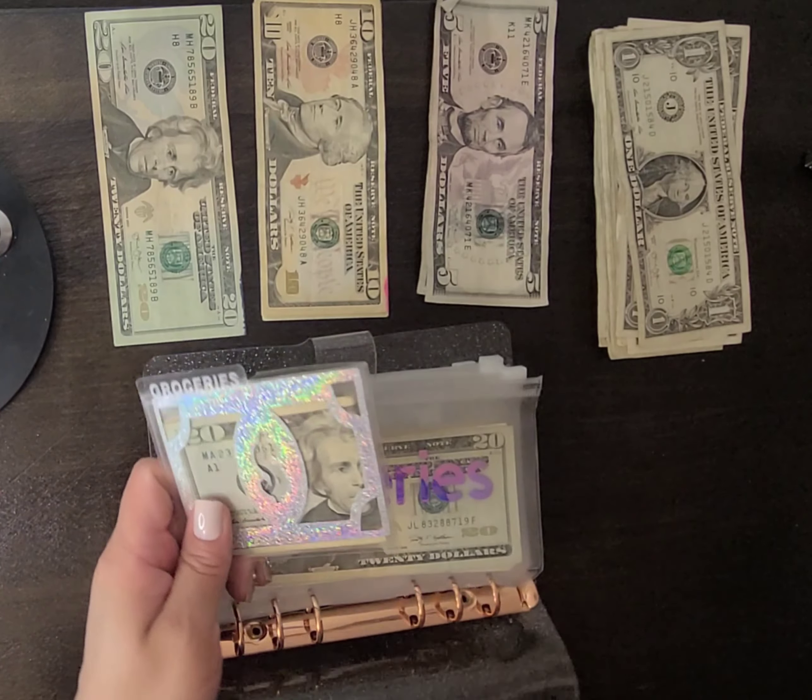We are not stuffing fun and we're not stuffing date nights. Since we are extra budgeting for the foreseeable future, I'm going to put those envelopes in my long-term binder and they'll just sit there until we can stuff them. So groceries has $50, Costco has $50, my envelope has $10, house expense has $10, babe has $10, and my son has $10 — a total of $190 including the $10 rollover for the next two weeks.